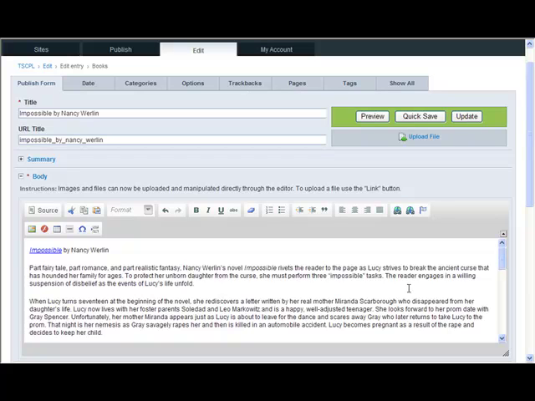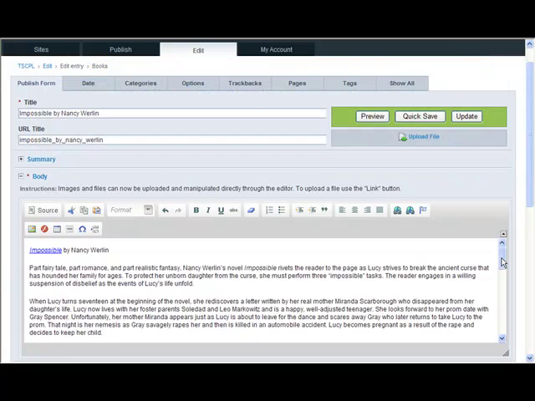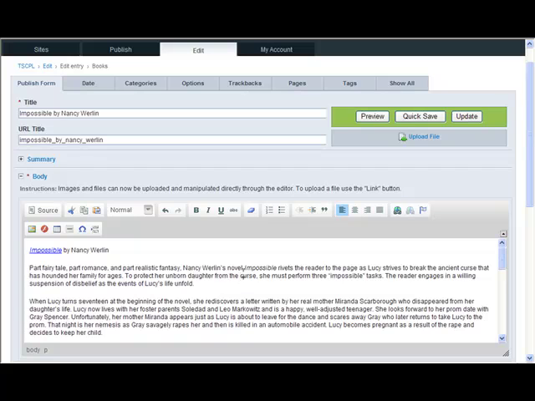You won't often need, or maybe even ever need, to look at the HTML code that's behind your blog post, but every once in a while it's useful to be able to go in and fine-tune your post or fix something very specific that you're having trouble with in using the buttons, where you can't quite highlight the right bit, or when you try to insert your bulleted list it doesn't get the right titles. Things like that can be very useful to fix within the source.